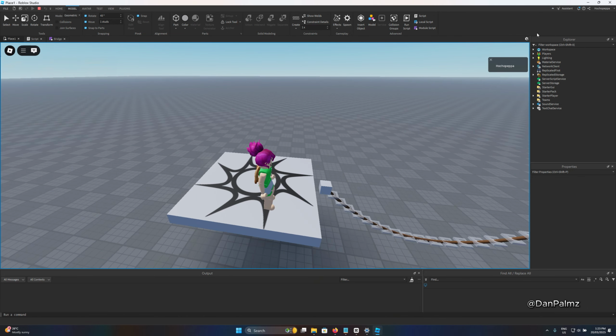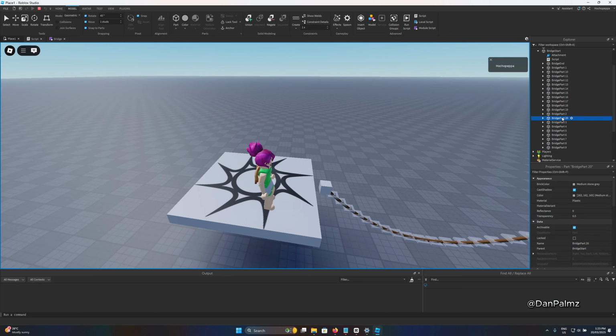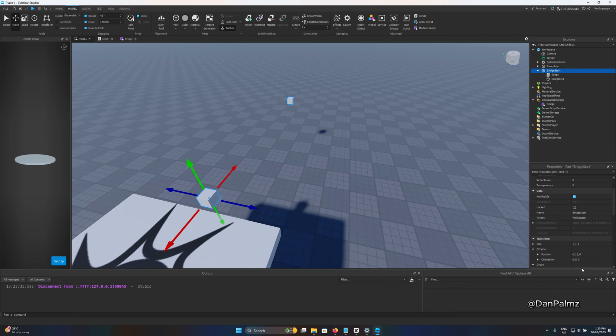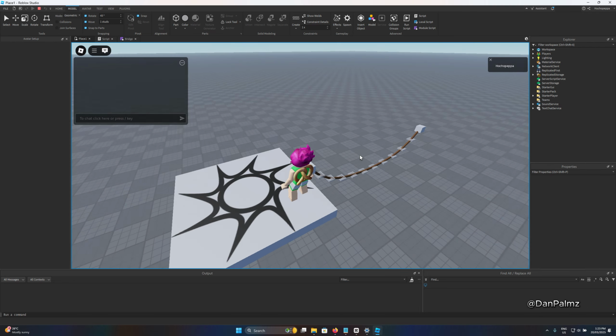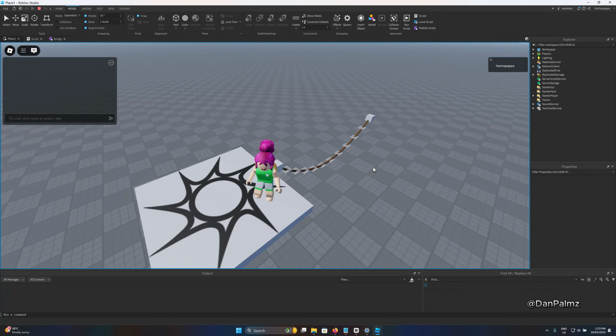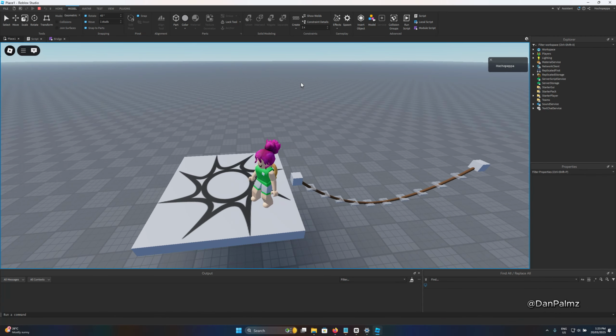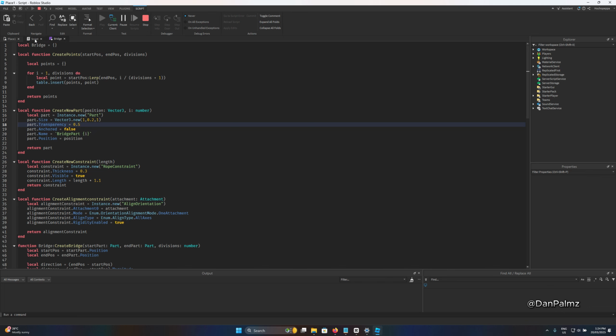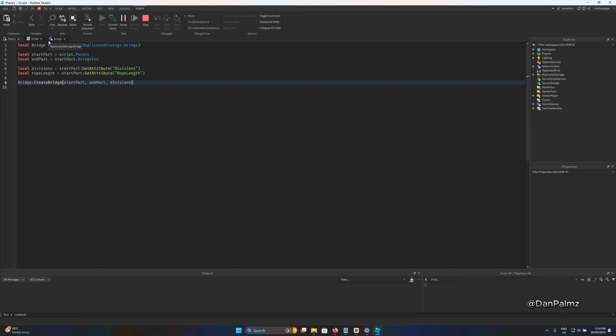So let's see, we know we've got 20 divisions, we should be able to see down here, bridge part 20 is our last one, correct. And if we modify it down here, 10, there we go. So that makes it much easier for us to manipulate it on the fly. Of course, we can add in other things like our transparency or bridge size or visibility or all sorts of things, but we'll just start with some of these ones that would be useful overall.